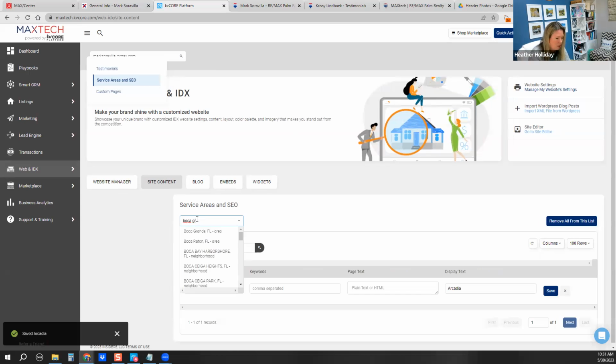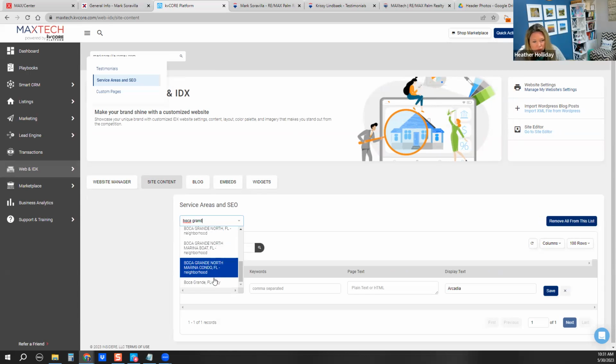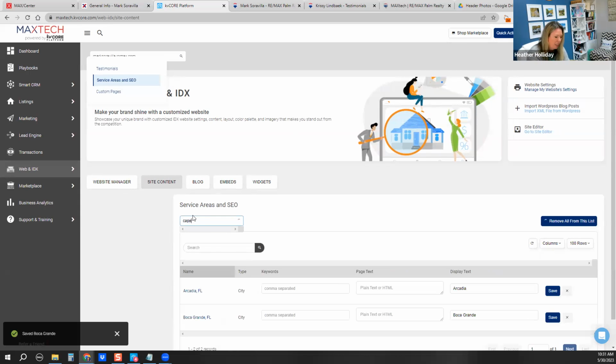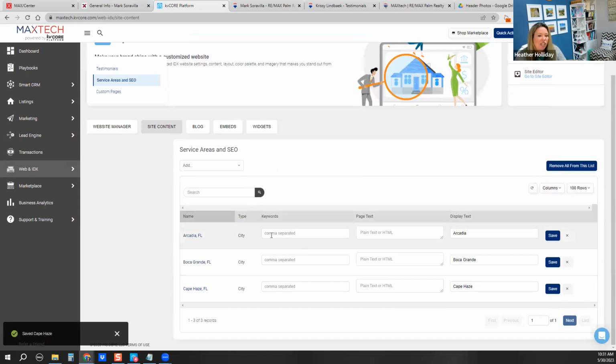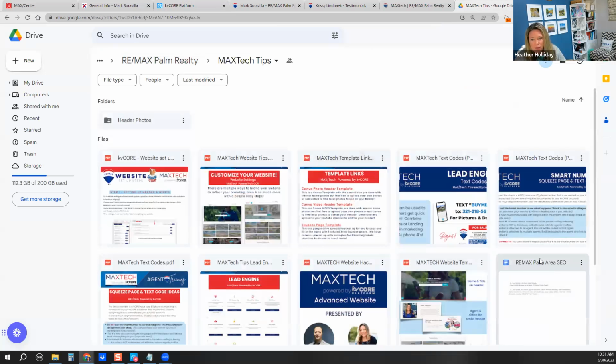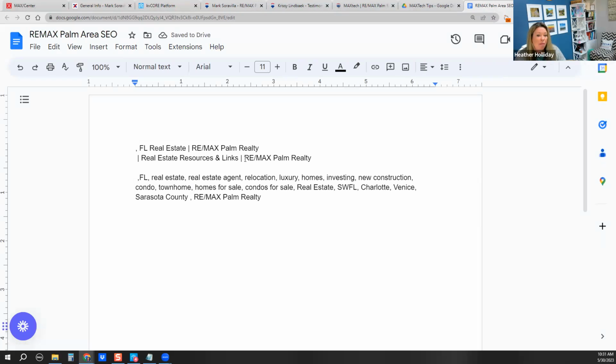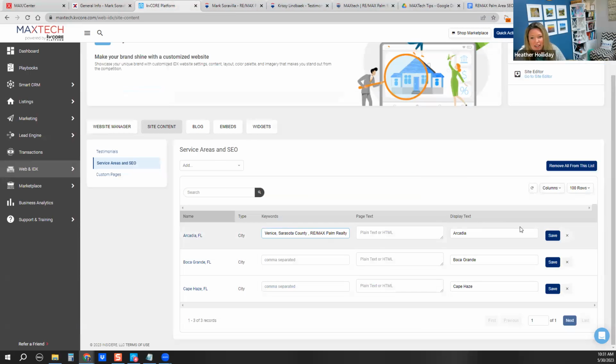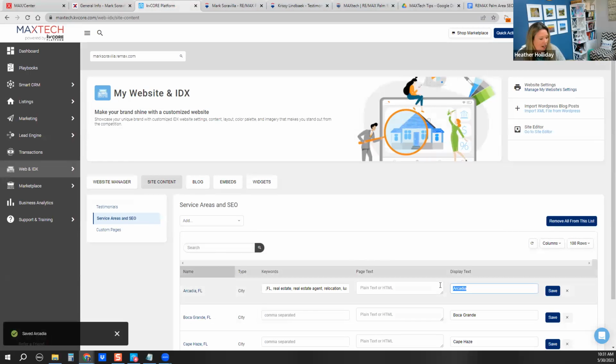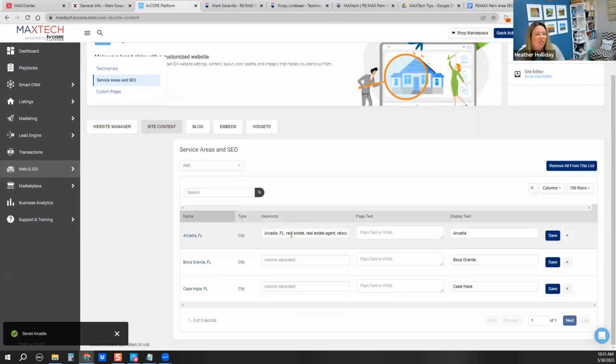So let's see. And you see how easy it is just to add this. And then this is where we may even have that in your Max tips. This is kind of like a formula I use. You would want to go ahead and add in your name. And then this is basically the formula I have. I just go save, but I come over here, I'm going to copy the city, and I do all this for you. So it's like magic, but I want you guys to at least know if you want to do it yourself. So this is the keywords.